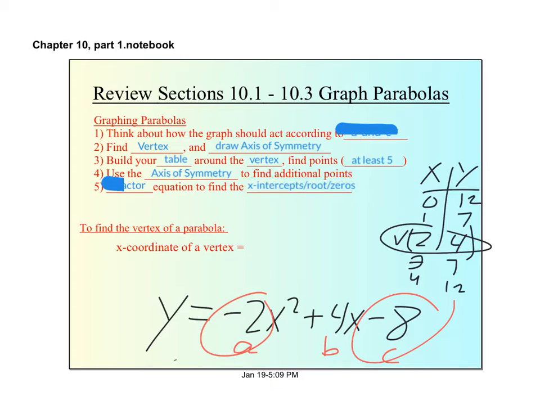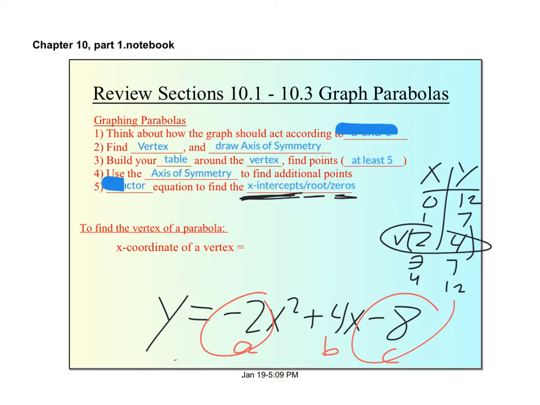And then point 5, we emphasize this towards later in the chapter, but when you factor the equation as well, if it is able to factor, that can find us something called, we hear a lot of different terms for it, the x-intercepts. If you're looking at the graph, it's the x-intercepts of that particular graph. We also call it the roots. Or sometimes you're seeing it here called the zeros of the graph as well. So just know there's a bunch of different ways they term that. But in particular, it's the x-intercepts where the graph crosses the x-axis. And there could be one of those points, there could be two of those points, and sometimes there's none of those points.